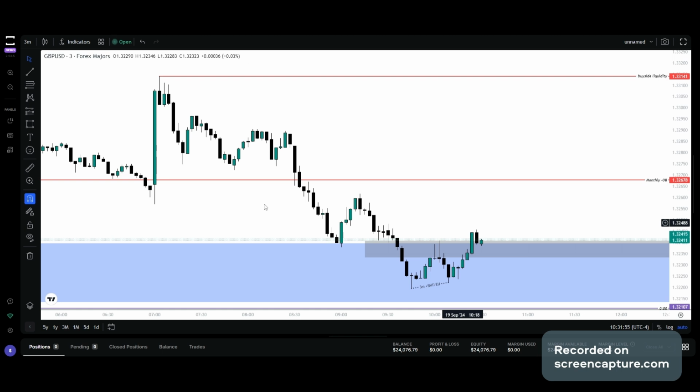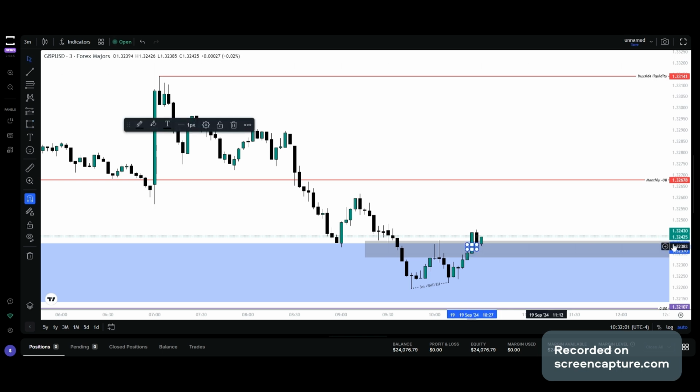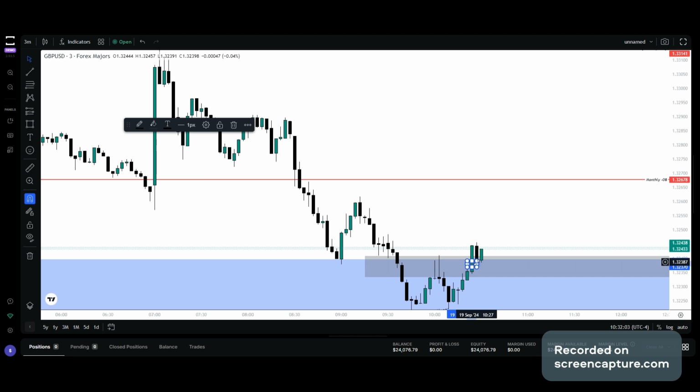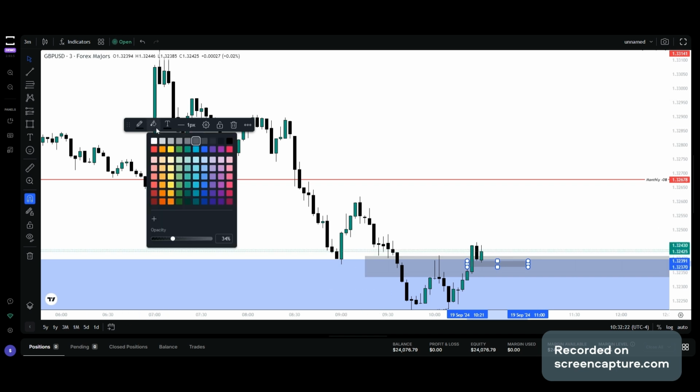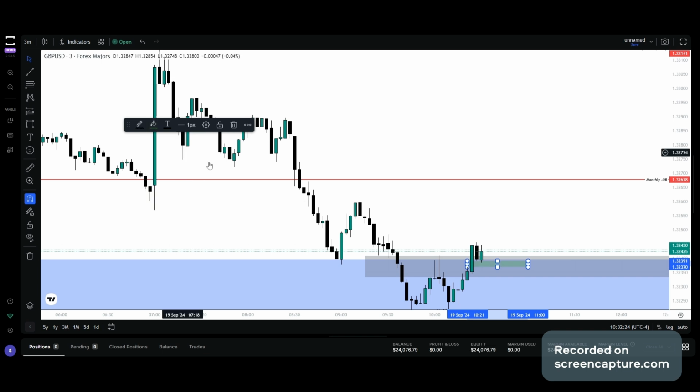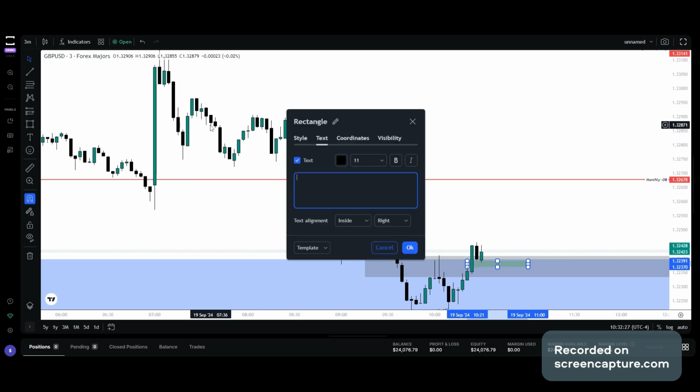I like the way price is behaving inside of this fair value gap, though. I really do. See that? A nice reaction. It's because that fair value gap is nested within this 4-hour buy side imbalance, sell side inefficiency. I'll make this one green. 3-minute. Whoa. A fair value gap.